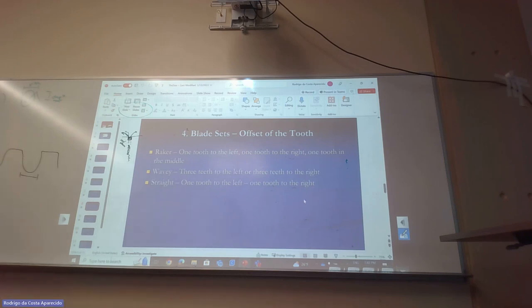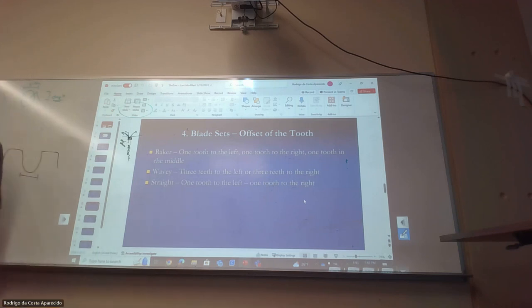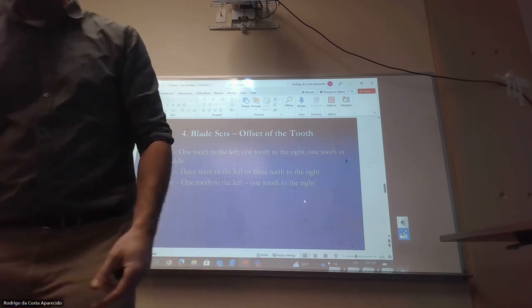And the next one, the raker. One to the left, one to the right, one in the middle. Same idea. I just have to take a little bit from here, a little bit from there, a little bit from the middle, right? So let's see. This one will be a raker.